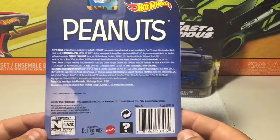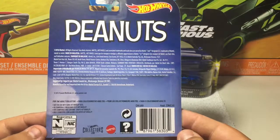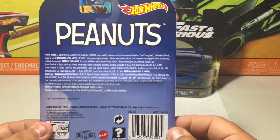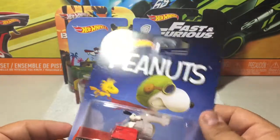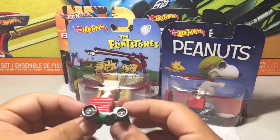Back of the packages are pretty much all the same. This one does say 2016 as well, but it actually was purchased right around the exact same time as the Flintstones. I do have this one open. It's not going to be that same model, but it's a base mainline.